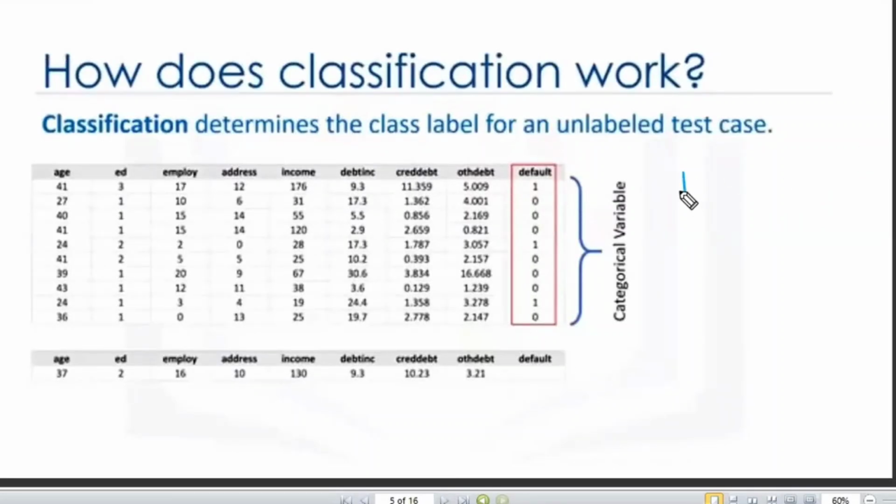Now, what is meant by defaulting on the loan? It means they will take the loan and they will not repay the loan. Whoever does not repay the loan is called a defaulter. Those who repay the loan are called non-defaulters. Right? Some people are like that.